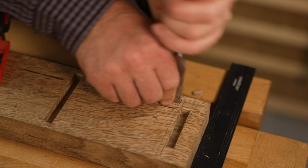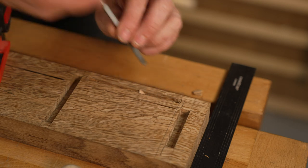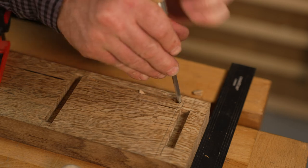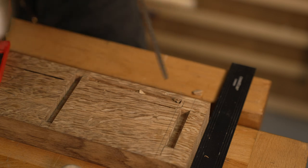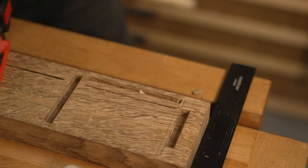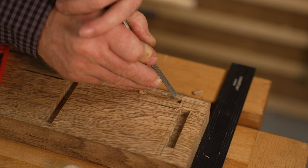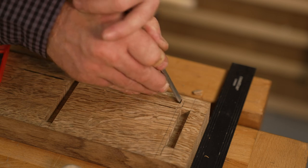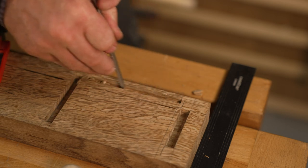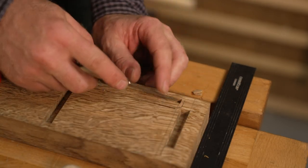It takes a bit more time, but it will look nicer when it's done. Just got to get into the corners again. Other side. Let's drag out. I can drag all the way down the groove as well to get rid of any fluff. We've got the other end still to do. Let's do this little one then.